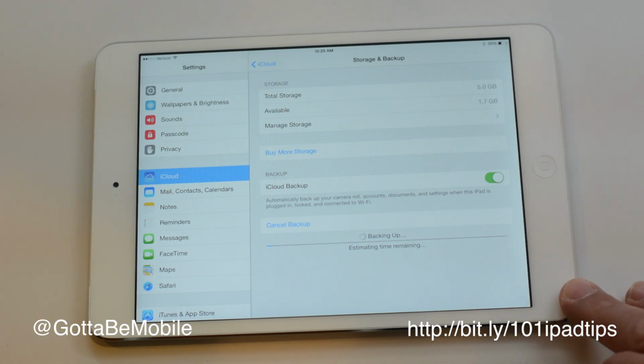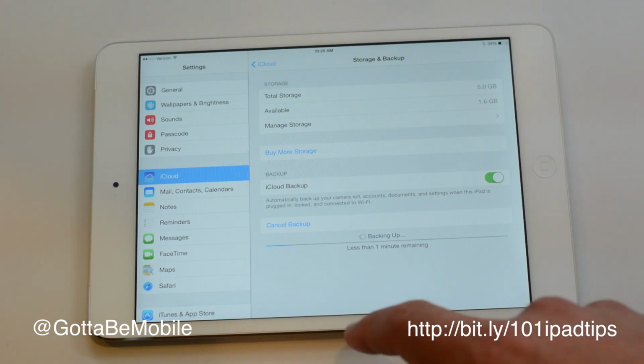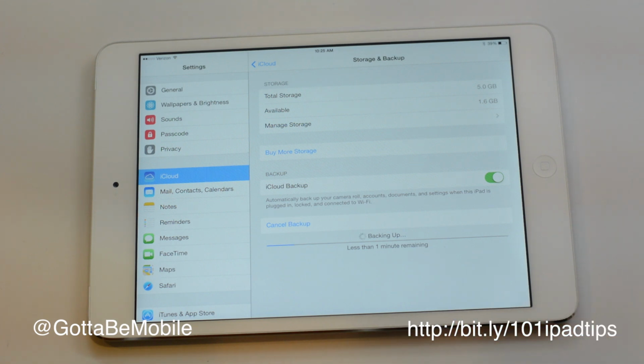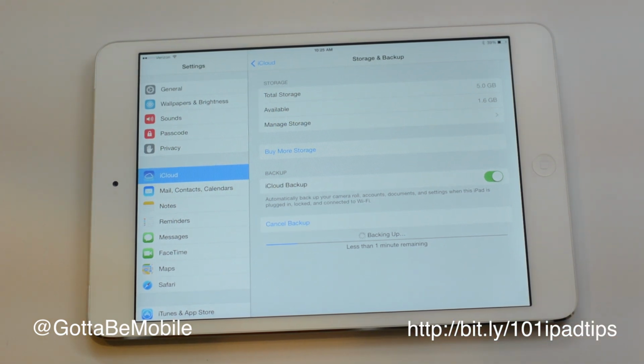If this doesn't work, you can also plug your iPad into your computer, open up iTunes, and it should automatically start to back up for you. There's also a setting if you click up in the upper right-hand corner of your iTunes screen on iPad. The main screen there will show you a similar backup setting. So here we're backing up, and because we back up often, the backup process only takes a few minutes because it's just adding what's new.